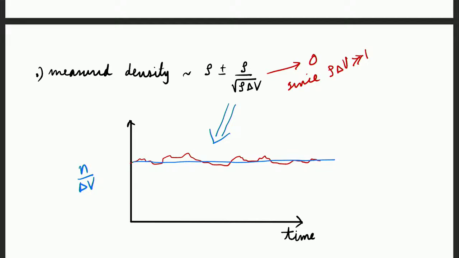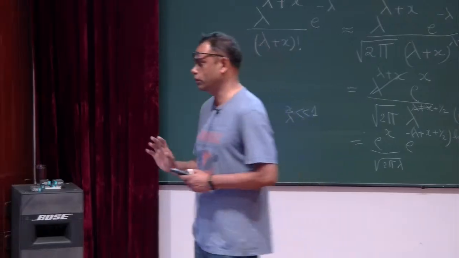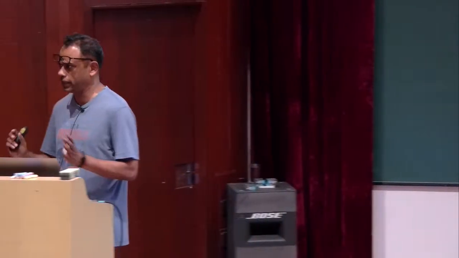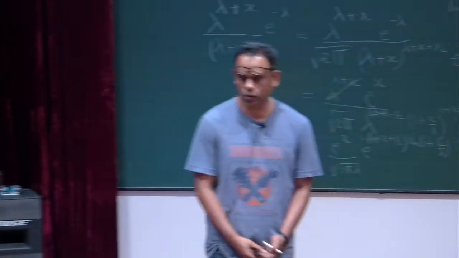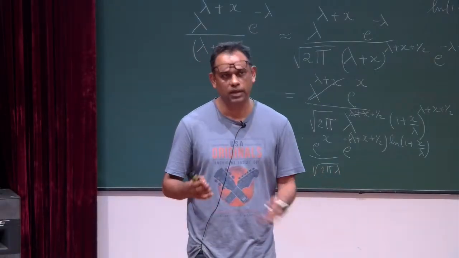So in case this itself is an exaggeration, the blue line is what you will see, and that is why when I look at the number of particles in a volume, I do not worry about density being different from its mean value. Is it clear? Changing delta V is like changing the number of particles you are averaging over, and when the number of particles becomes macroscopic, many things become extremely well defined. That is why when you talk about thermodynamics, you talk about temperature being one value. You don't say it is 305 Kelvin, oh no, 303 Kelvin, for the same reason.